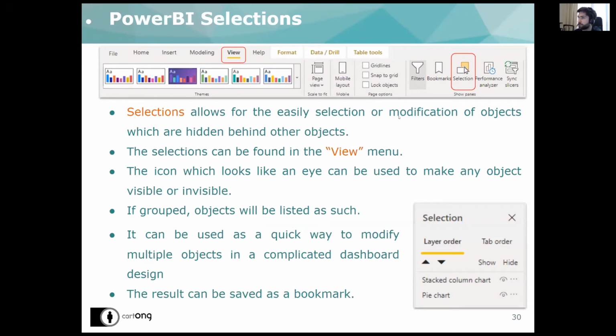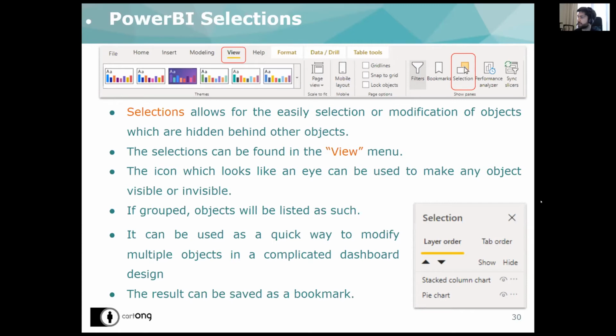What this allows you to do is easily select and modify objects, and it's particularly useful if, for visual effect, you have placed objects in an overlapping fashion, which is sometimes required. It means that you don't have to move the objects each time. You can always access the objects that are underneath, and you can quickly change the parameters of multiple objects without having to locate them visually on the screen each time. So it's very useful for this purpose.